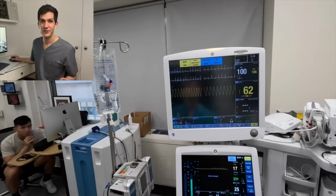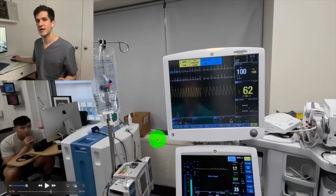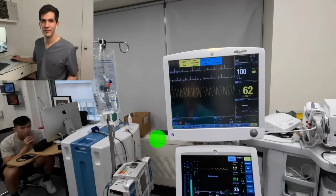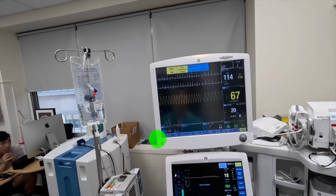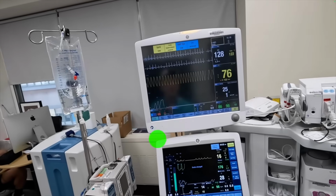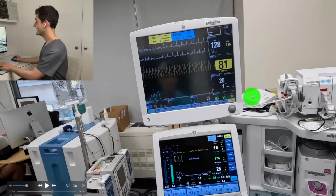You can see that the blood pressure cuff had just cycled and the patient's blood pressure dropped significantly, which is not surprising because anesthetic agents tend to drop blood pressure, but also the heart rate had slowed down considerably. And for pediatric patients, their blood pressure depends in large part on their heart rate, much more so than adults. So I'm not surprised to see that the patient has become extremely hypotensive. And obviously this is very reassuring to see the oxygen saturation coming up very quickly, so I'm happy about that.